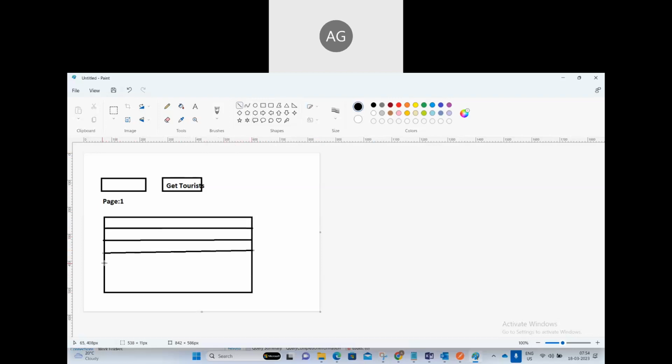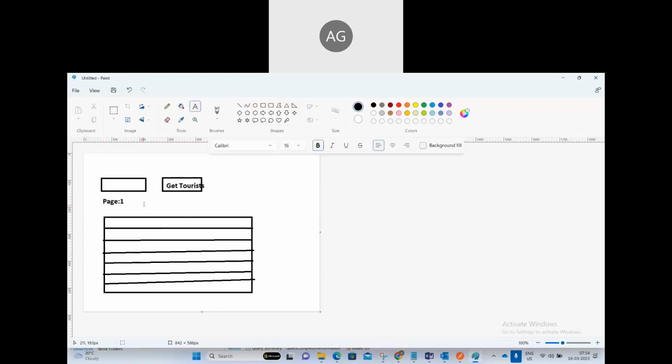We know the functionality: when you select any page, we get the tourist info from that particular page. So if you select page 1, we get records 1 to 10. If you select page 2, what will happen in the table?